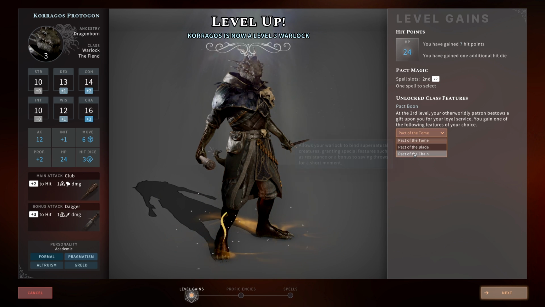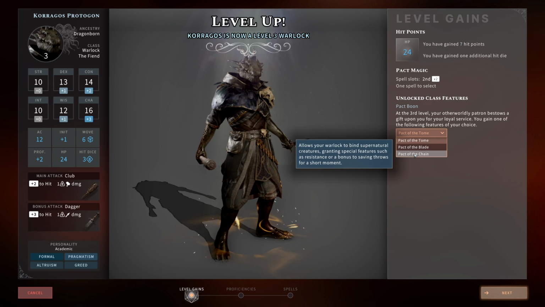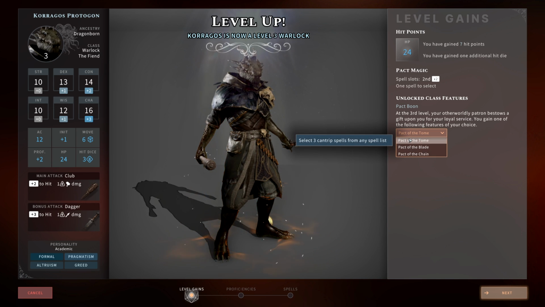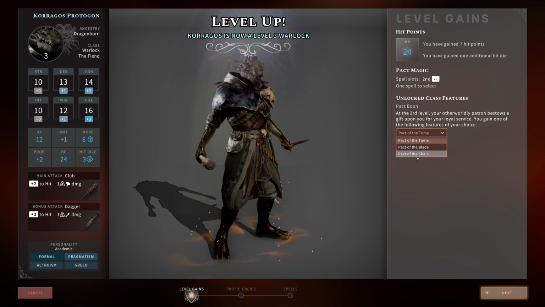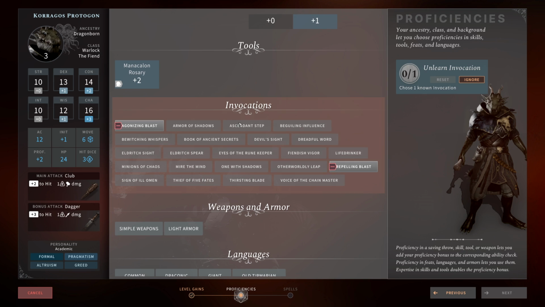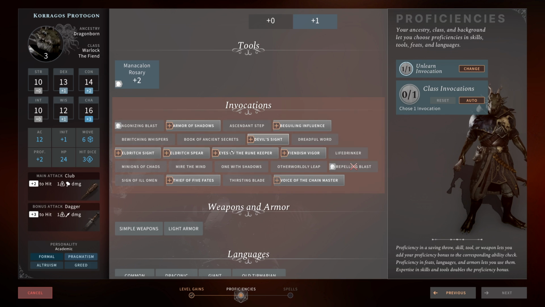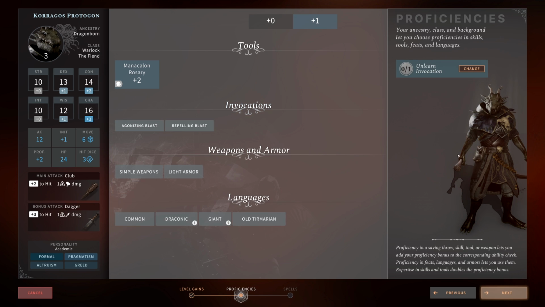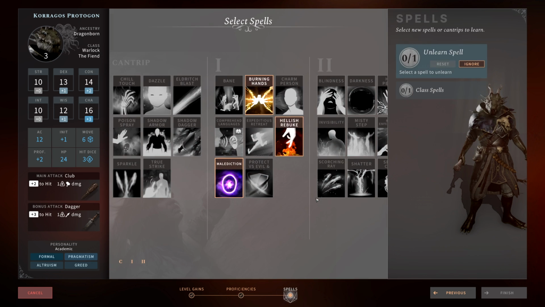So to me, Pact of the Chain is what you're going to want to pick unless you want to go a melee Warlock. I just don't think Pact of the Tome is that great in a Solasta game. So I'm going to pick Pact of the Chain. And now I get to choose if I want to unlearn one of these and learn something else, I can absolutely hit unlearn. And then I could pick from other options if I wanted to do that. But at this point, I want to keep what I have going on. So we're going to change that back and we're going to hit ignore. And then we're going to move on with what we got.